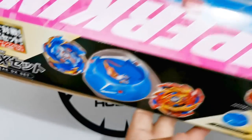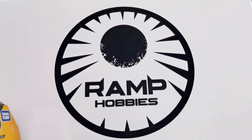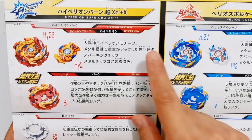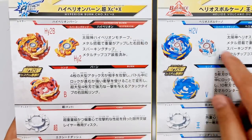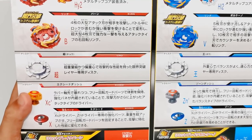Let's look at the box first. This is for the Hyperion Burn. So Xceed plus A. Burn, Hyperion, Superking chip. By the way, these two Beyblades are already on the Superking limit break system.